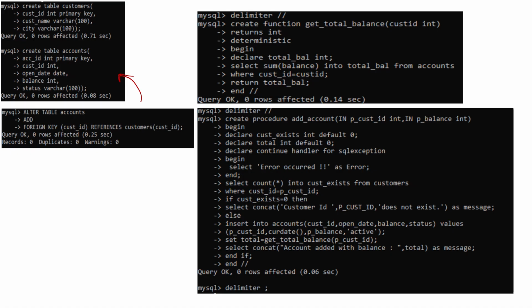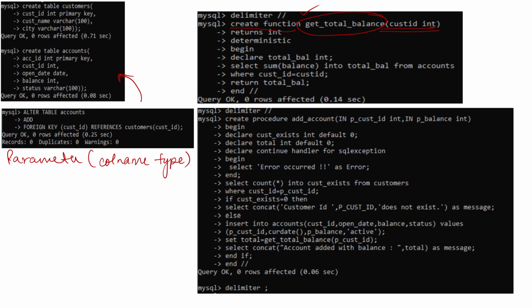So now when we are creating a function, some things to remember is delimiter slash slash, always common. Create function, always common. Function name as per the question. In parameters, always remember when we write the parameters, like in C++, we write int C, int D. So here you write the column name and then its type.